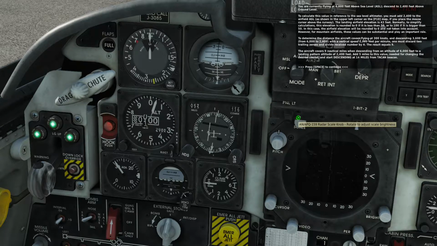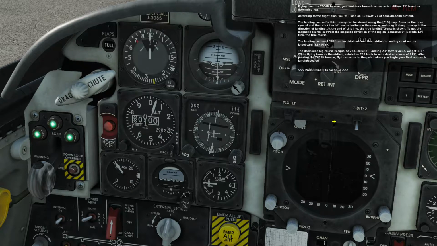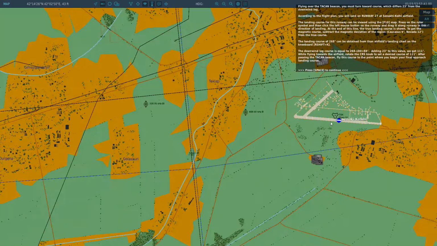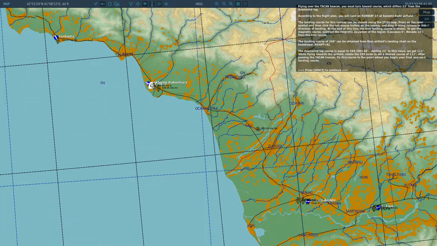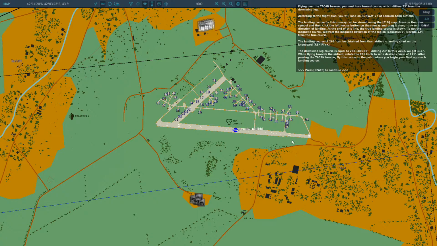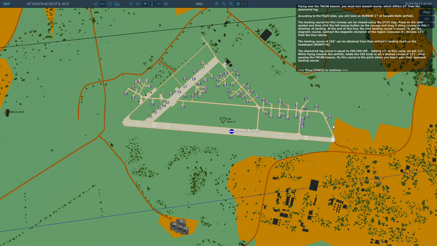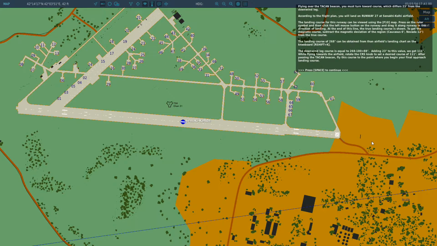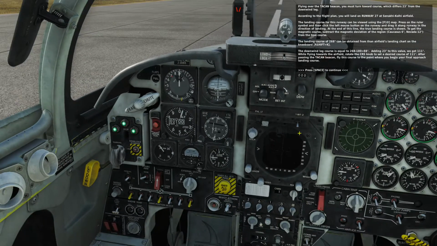Now what else we have to do is, alright, these are the instructions. Okay, these are the deviations. So what we basically have to do is fly from here, maintain a course over here, fly all the way to Senaki Kolki, and then land over here. This beacon does not guide the aircraft right over the runway. Since this beacon is placed off the runway, it is going to have an offset point, but experienced pilots can get the idea where the runway is, and they can align their aircraft with the runway. Alright, so this is the basic of what we have to do.